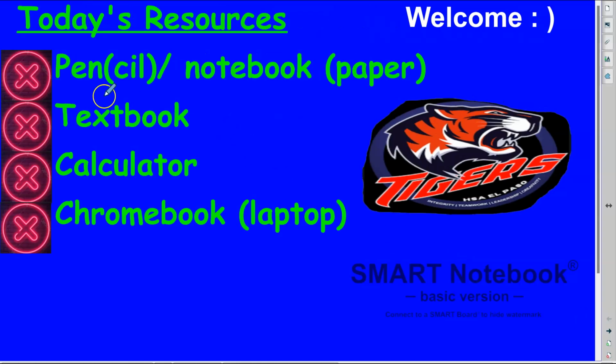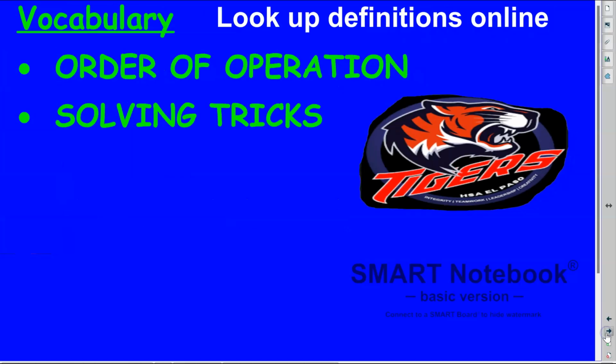Again, I do want to remind you guys of the expectations: pencil, notebook, Chromebook, and do yourself a favor. I know it's tempting sometimes to maybe pull up a calculator, even from the Chromebook, but discipline yourselves. Integrity: do the right thing even when no one's looking. Keep in mind this is for your benefit, to grow those computational abilities that'll grow your confidence in your math abilities.